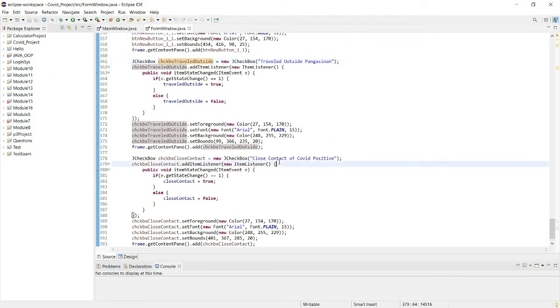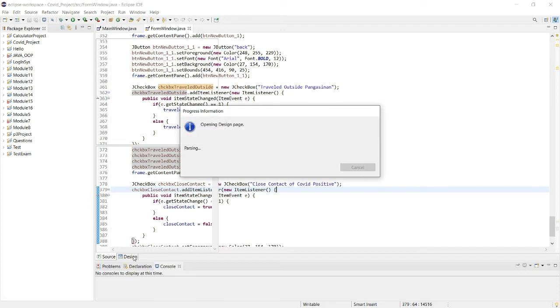Okay, so that's it. So open this design page again.